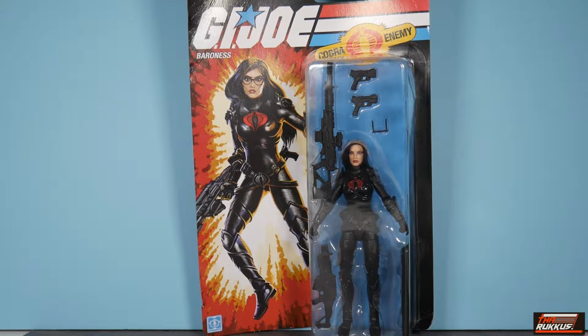These are Walmart exclusives, and that's unfortunate because Walmart is lousy with the shipping. Sometimes you get boxes, other times you'll get bags. This time I got a bag, and I tell you, bags and retro card backs, they don't get along well. So I ordered two because one's supposed to come out and the other one's supposed to be for display. Unfortunately, this is the best one out of the two, which isn't saying much because this is jacked up.